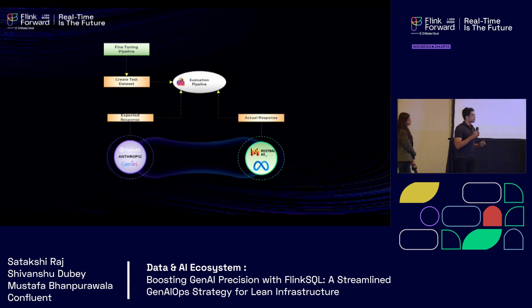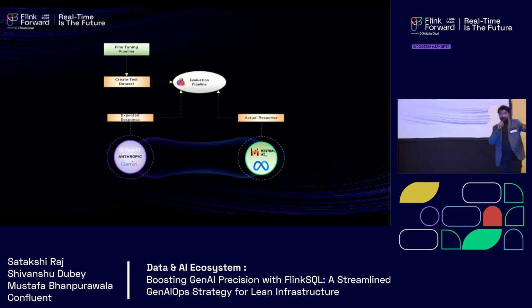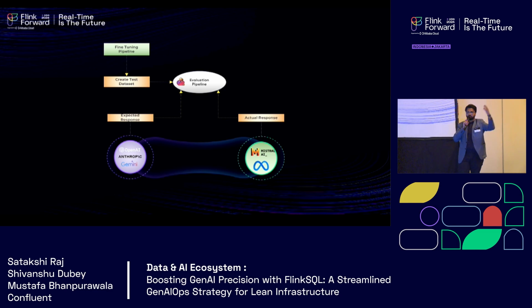Yeah, and there is a catch in this architecture as well: when we do evaluation, we are doing it with a generative AI model itself. So what you can essentially do is write a prompt, have your expected response, which is your ground truth, and your actual response from your smaller model, and then have the evaluation done by a different model like OpenAI and say, okay, now I want a comparison between these two responses and want to generate some kind of evaluation metrics out of it.